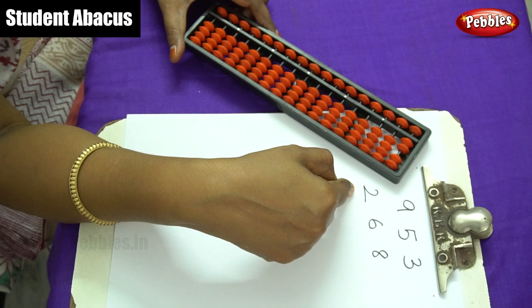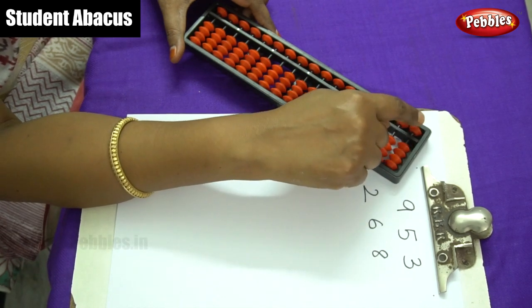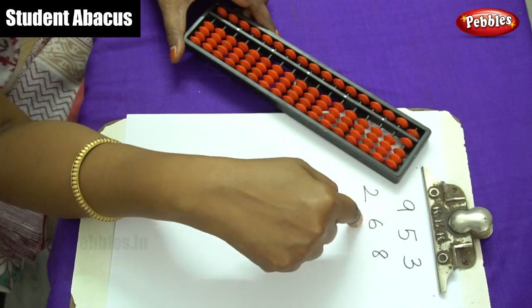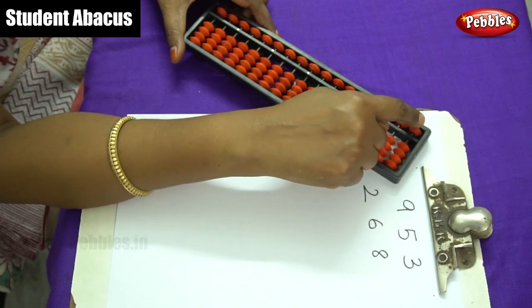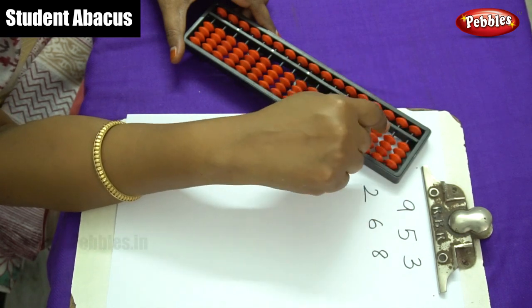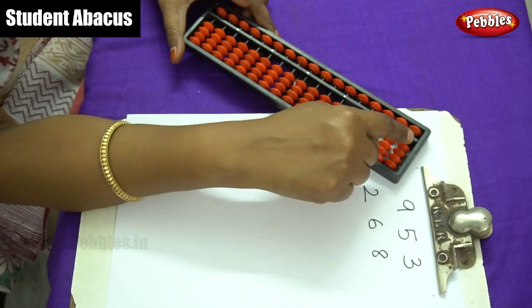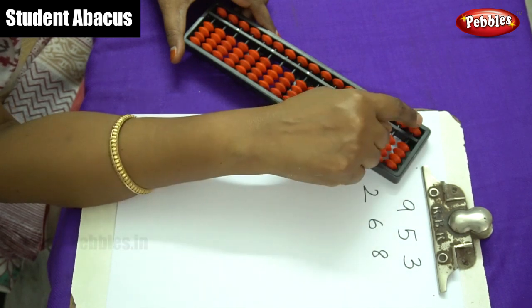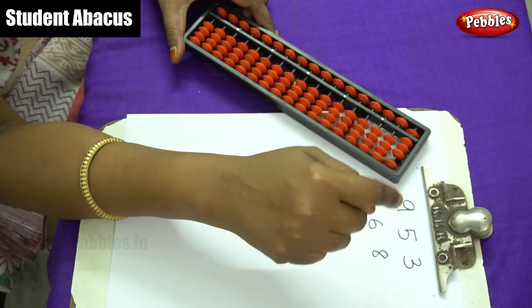This is 2. Okay, and the next number is 6. For 6, move this 5 value bead. So 5 plus 1, this is 6. Okay, and finally, this is 8. For this, you must remember, you should return the abacus to the zero level after finishing every sum. Now this sum is 8. So 5, 6, 7, 8. Now the number is 8.